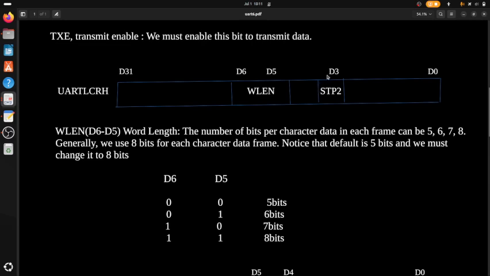And here this is the D3 bit. The D3 bit is called stop bit 2, and for this D3 bit we use the default value 0. The default value of this bit, stop bit 2, is to use one stop bit. So we will use one stop bit in making our data frame. So overall, what does this line say?